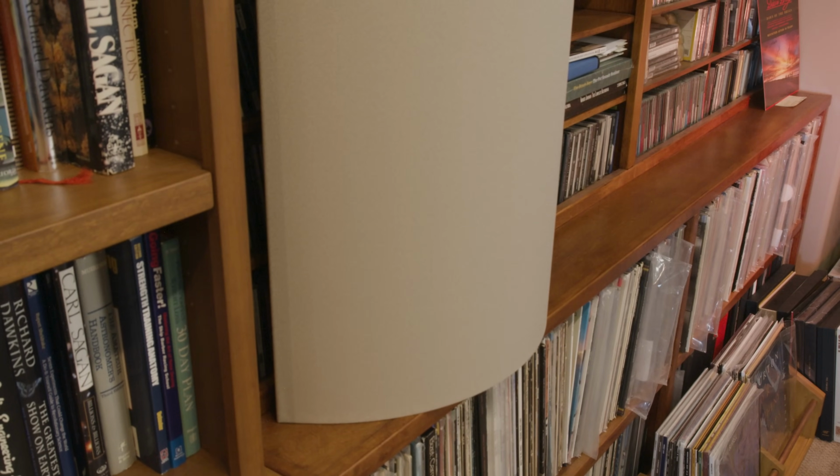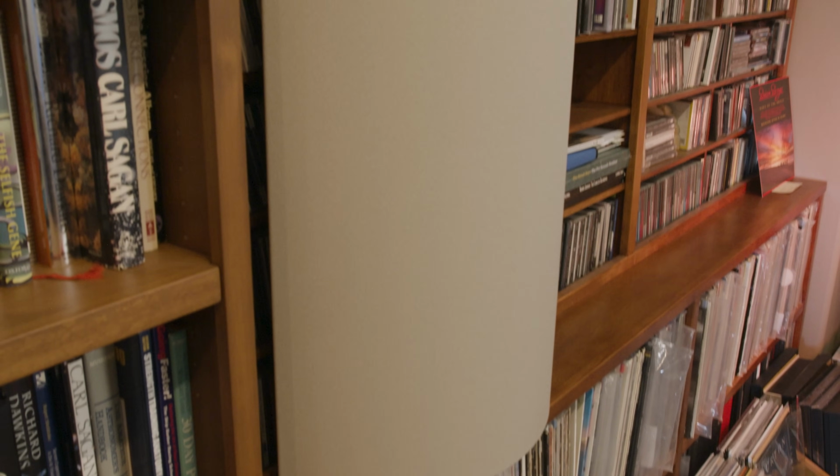When I was experimenting with all these acoustic treatments in my temporary listening room, a single pair of these curved diffusers at the first reflection point was absolutely miraculous in what it did. The soundstage opened up, and it was less tonally colored. And if there's a single thing you do to your listening room to improve the sound, it's absorbing or diffusing that sidewall reflection. So this product is called a curved diffuser.